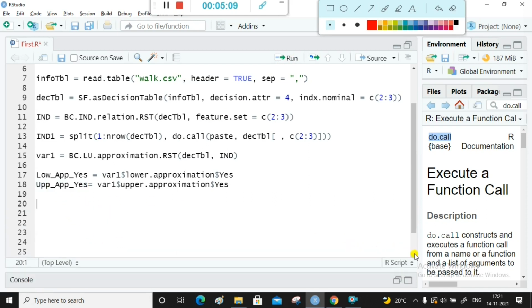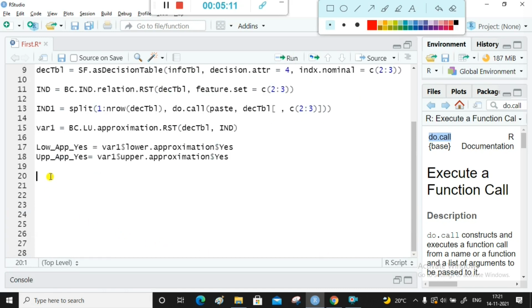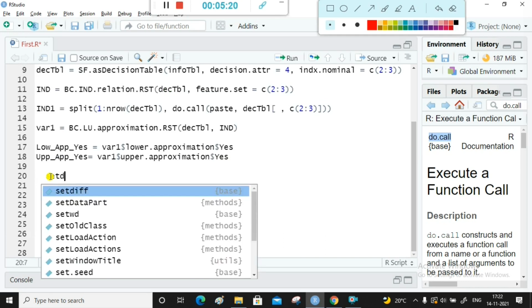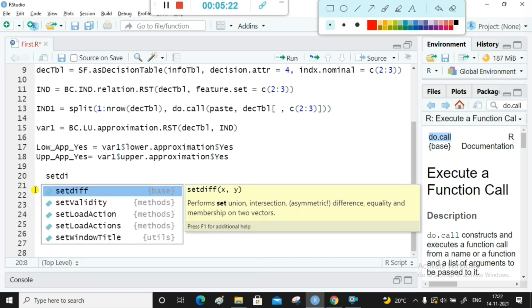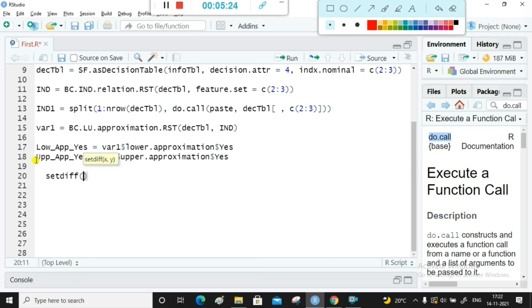Now what is the boundary region? We know that boundary region means upper approximation minus lower approximation. So we will use a function set difference, and in this function I will give the upper approximation, comma, the lower approximation, and store that in a variable.